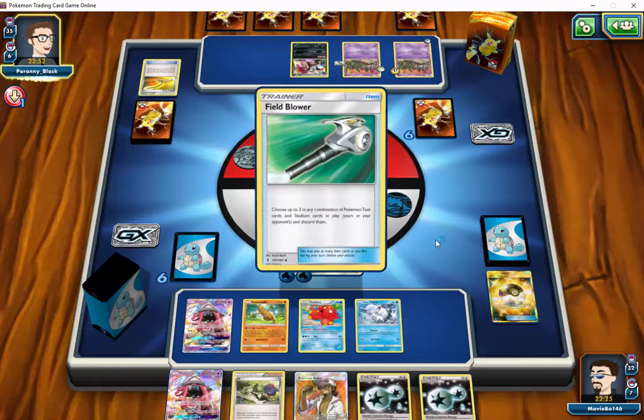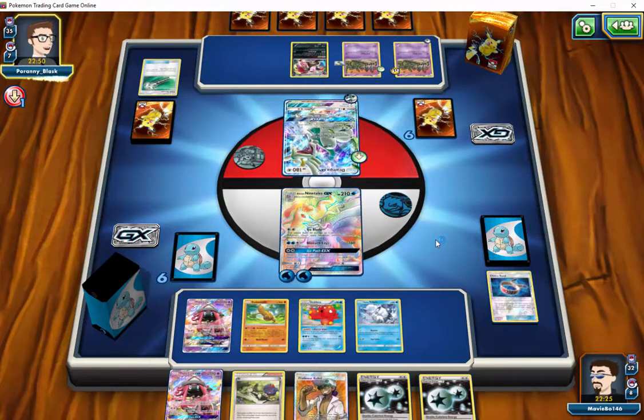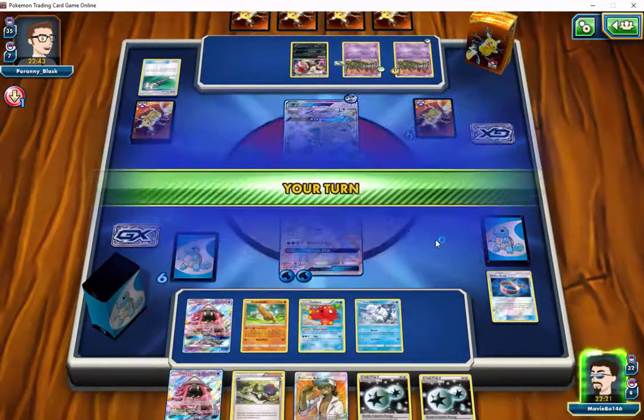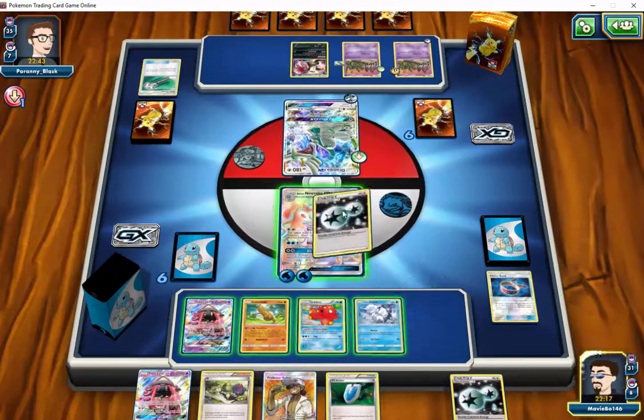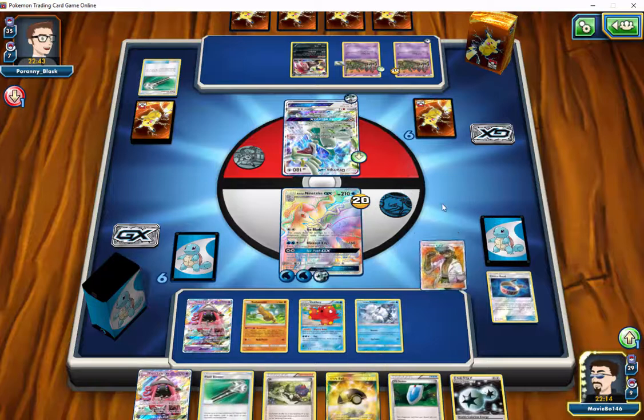Plays a Field Blower to get rid of... Okay, he's going to get rid of our Choice Band, which increases our item count, I think, to 3. And in his mind, he's safe from a potential one-hit KO. What he doesn't know is that we have Kukui. So we're going to attach DCE, and then we're going to play Kukui.